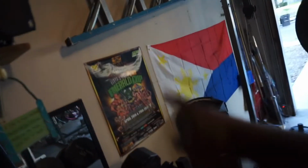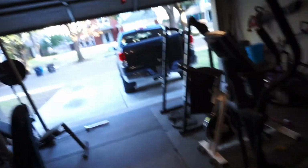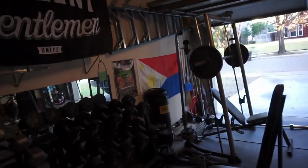One last thing, you can't have a garage gym without having some gym swag in that mug. You know what I'm saying? So throw up posters, some flags. You know, I got flags up, posters for my first competition. I got a sword right here from when I won overall and earned my pro card. Autograph pictures. You know, I got my weight belts hanging. I got accessories. You know, you got to add some swag to your gym. You know, so this is my oasis right here, man. Total rundown of the gym, man.